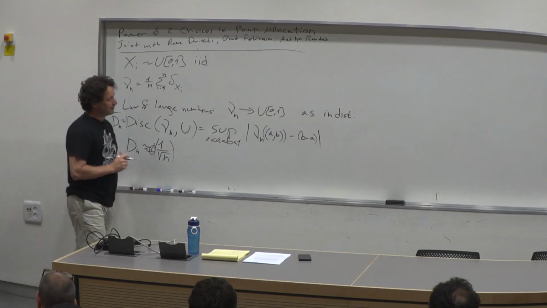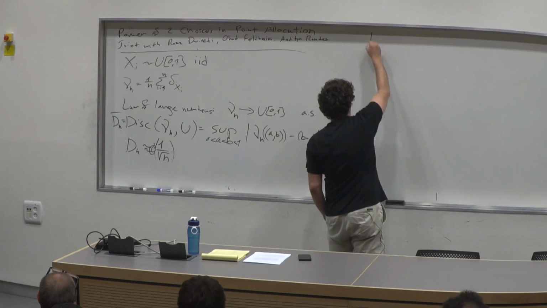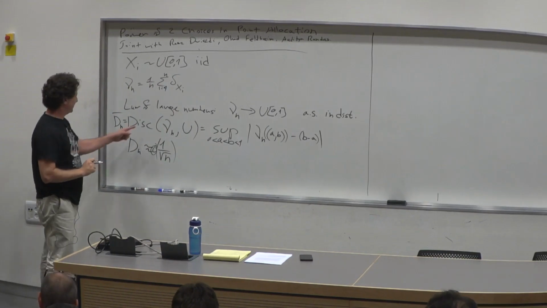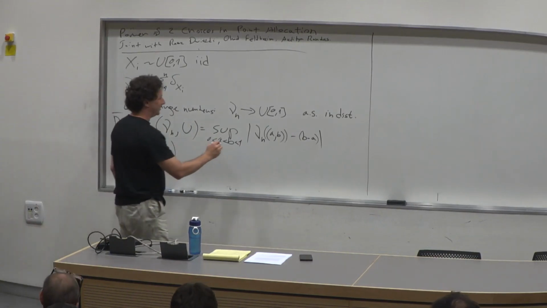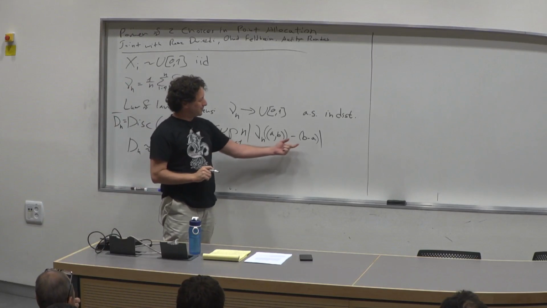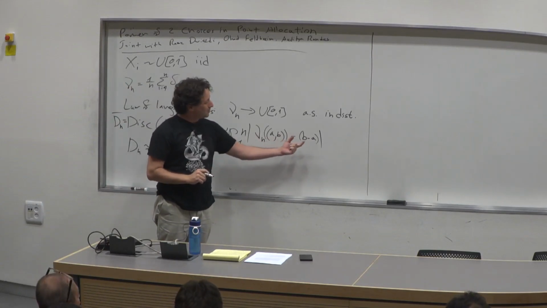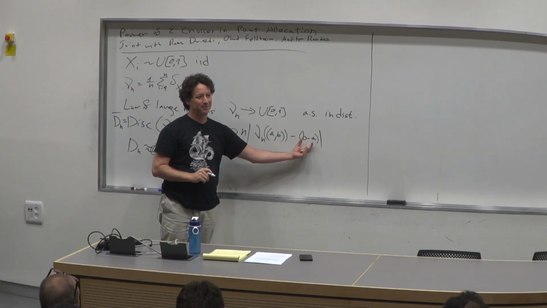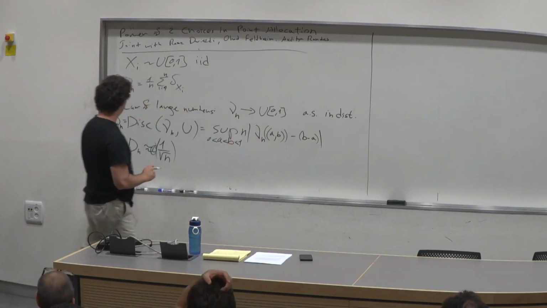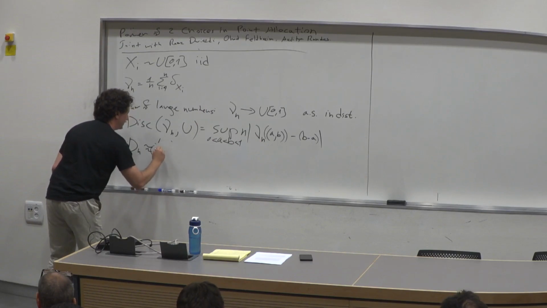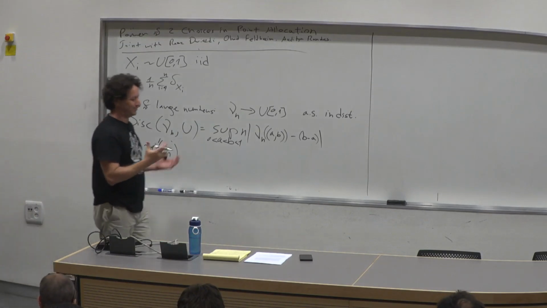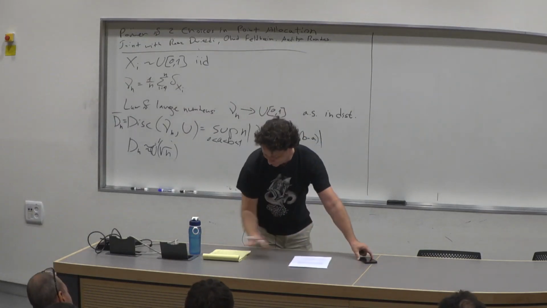Okay, so this is nice, but can we do something better than 1 over square root of n? So first, let's change the definition of discrepancy slightly. Let's multiply this by n. So instead of the empirical measure and the uniform measure, we instead look at how many points we expect to fall in this interval, a to b, versus how many points actually fell in this interval. Okay, just n times this, and then this changes to roughly square root of n. It just helps with things looking slightly nicer if you don't have to divide by n all the time.